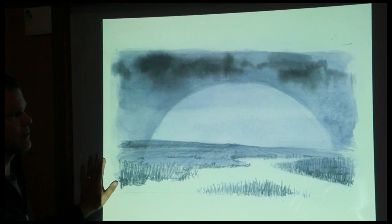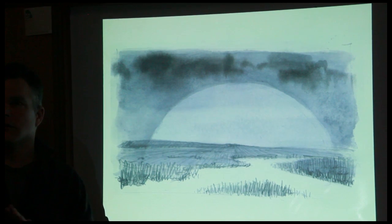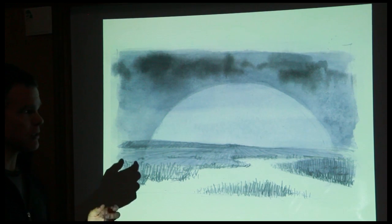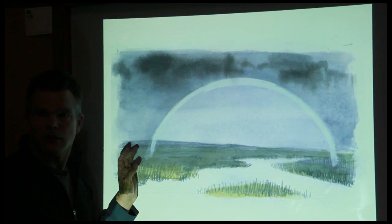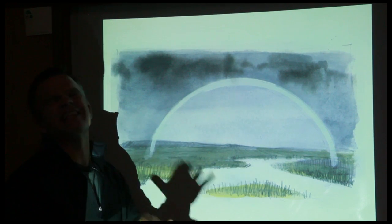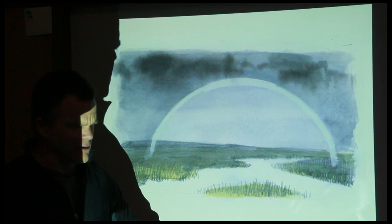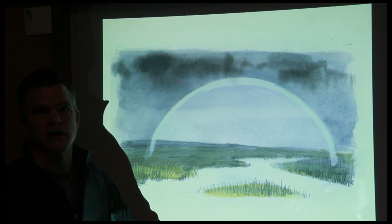this is a trick that I learned in a book by James Gurney, the person who did the Dinotopia books. Wonderful illustrator. And one of the things that he suggested in his book, he said when you're drawing a rainbow, just underpaint it. Underpaint it first. And that way you can get the bright rainbow to pop out. I was like, you rock. I mean, the guy's just genius. He's got this book, what is it called? Imaginative Realism. That is really neat.